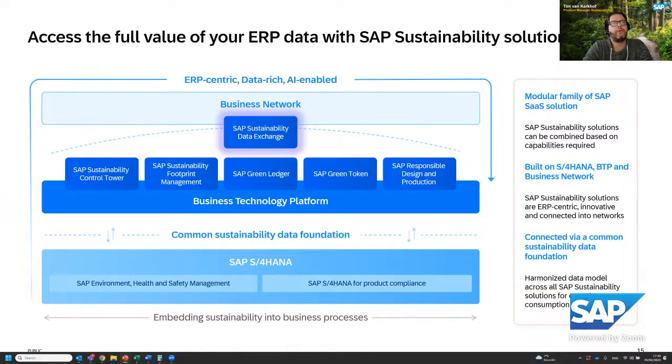But in principle, what we want to do is harmonize the supply chain data into the environment of a corporate organization and allow for ERP-centric data and network data to be merged into one data set for all sustainability information required for the different processes that are being supported in the end.